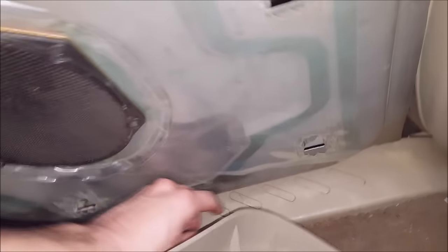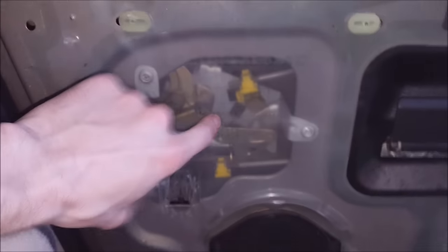All right. So this looks like it comes straight up. There we go, lift it up. That's what's left of my plastic push pin right there. I don't need that though. Let me set this aside. Get this door open. And I'm gonna take this off so I can get a better look at it.